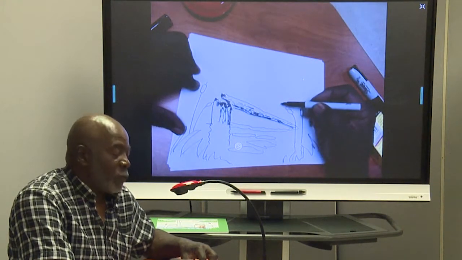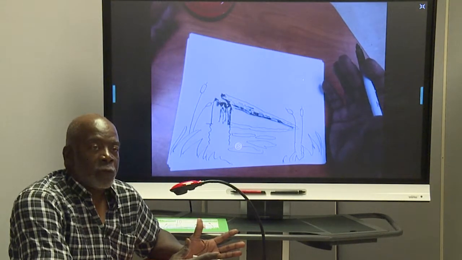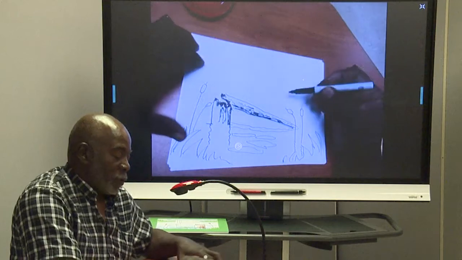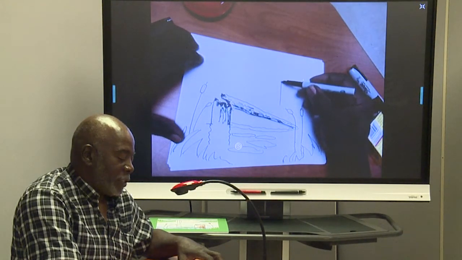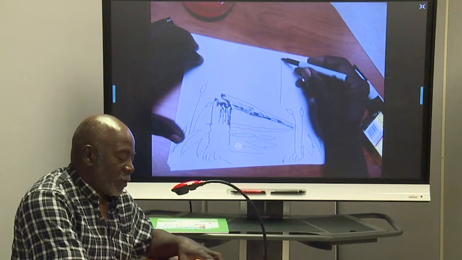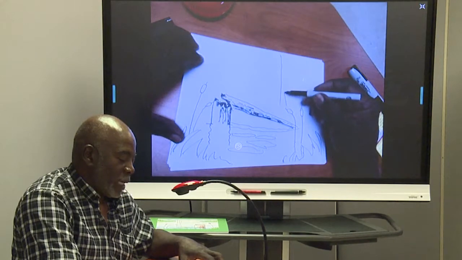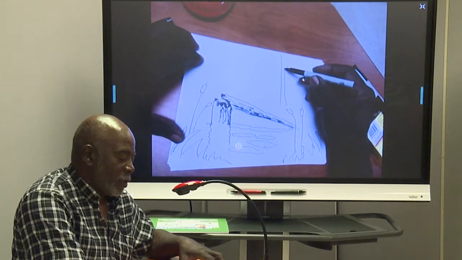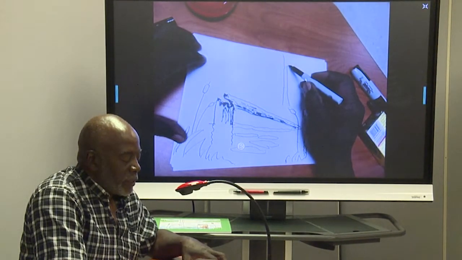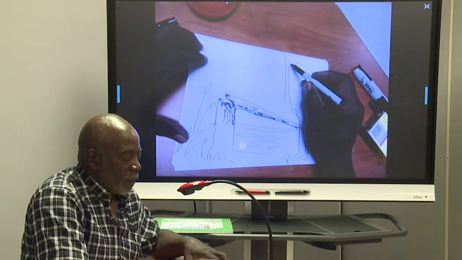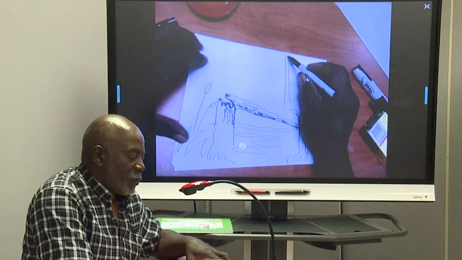So I'm going to start. What we know about trees are that they are large at the bottom. They get smaller as they go further up. So we're going to take the base of the tree and go right up and do the same thing and get smaller as we go up. Now I like to try to bring a branch out here and continue to go on up.